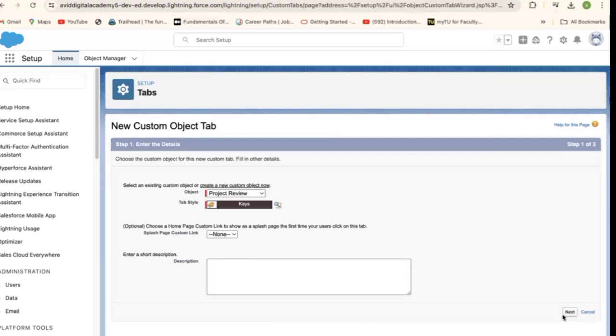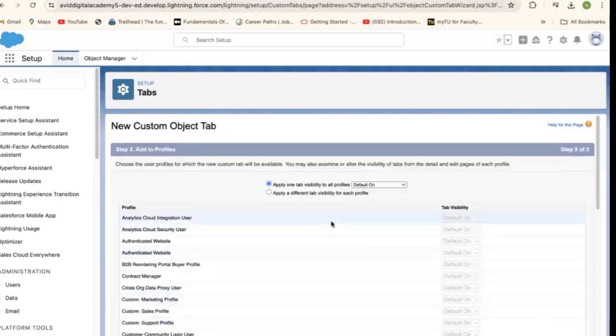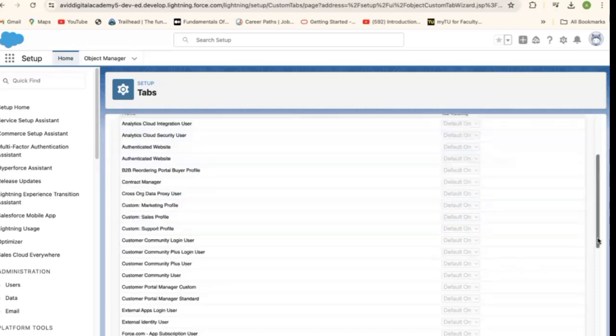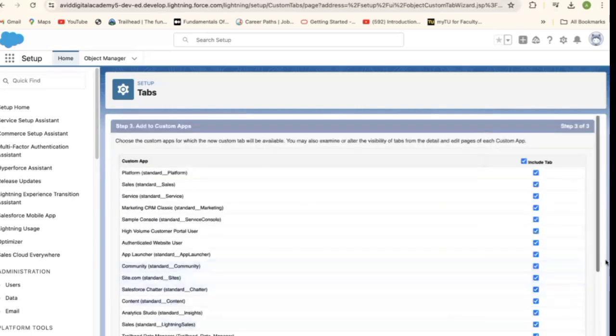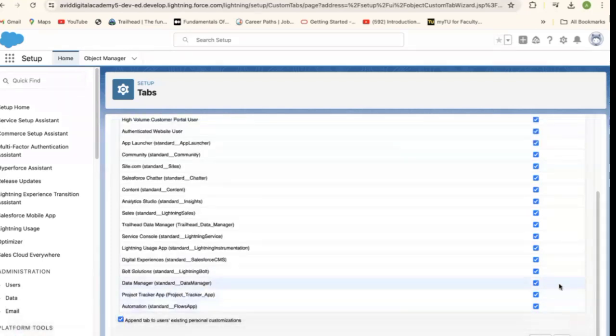Now, the next thing I'm going to do is to choose the user profile that will be able to access this project review object. Then let me just leave it as default, so every other profile here will be able to access this particular object I'm building. Then let me click save now.